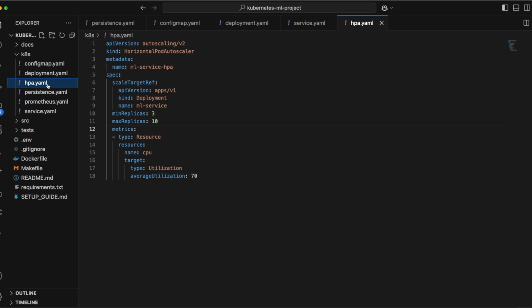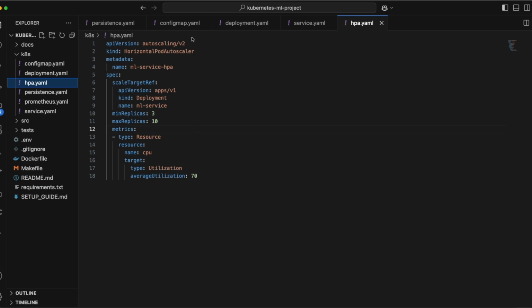The horizontal pod autoscaler, which is the HPA configuration defined in HPA YML here, is used to automatically scale the number of pods running in the ML service deployment based on CPU usage, and it also ensures that the ML model API can handle varying levels of traffic without manual intervention.